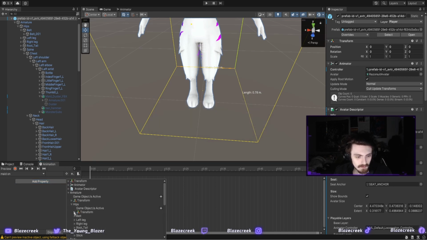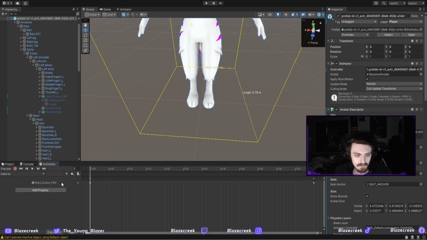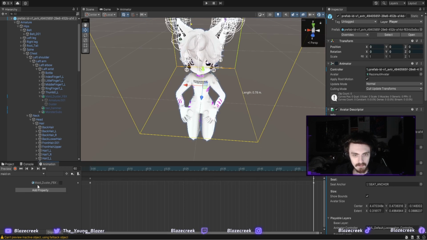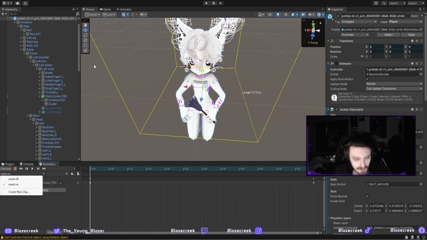So same deal, armature, so on, spine, chest, and then it was left shoulder, left arm, left elbow, left wrist, and then made duster FBX, game object is active, we're gonna turn that on, and now this motherfucker is on. So we have a new clip.